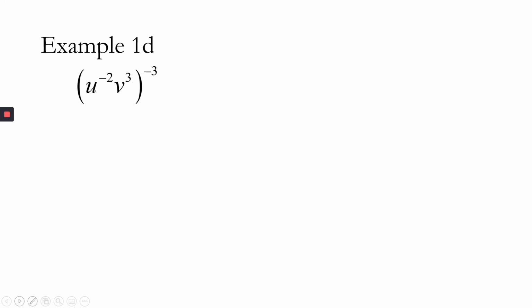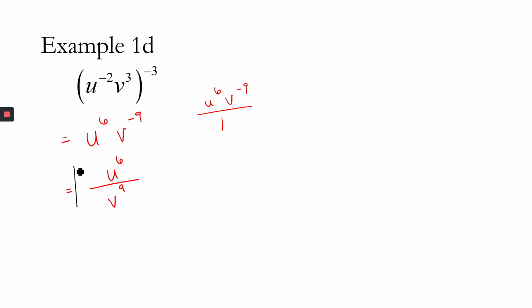Last example here, for example 1, just uses the power of a product rule thrown in with some negative exponents. So the u is happy. It's got a positive exponent, so it's going to stay on the top. Now remember, even though we don't see it, technically, as a fraction, it would be over 1. So again, the u to the 6th is happy on the top floor of our apartment, so it can stay there. However, the v is not happy, so it needs to move to the bottom. Once it moves to the bottom, then it is happy. So then the exponent should become positive.